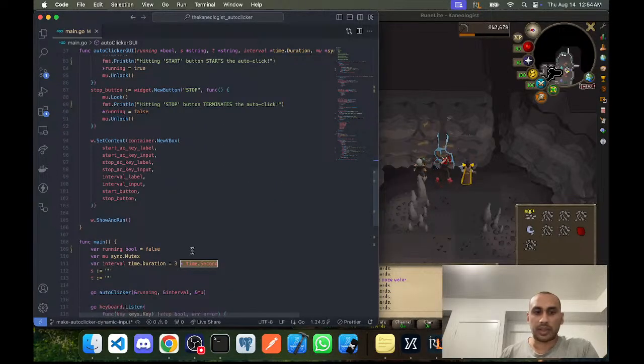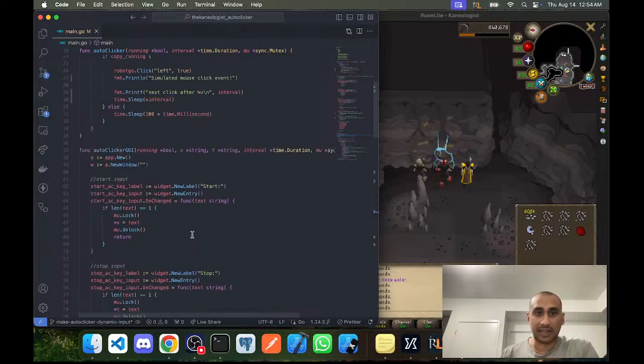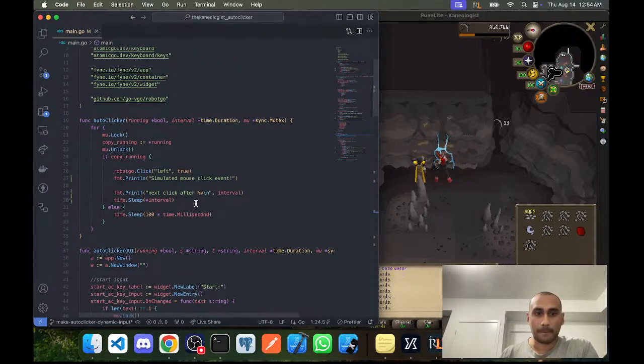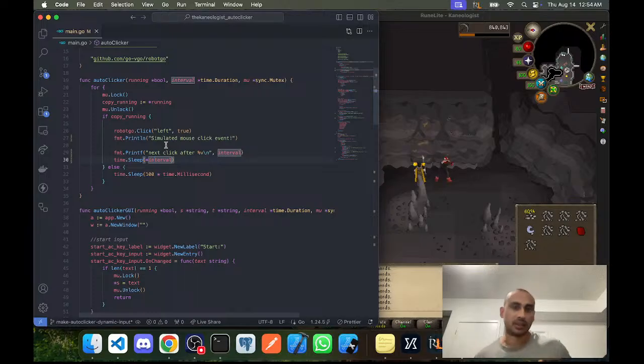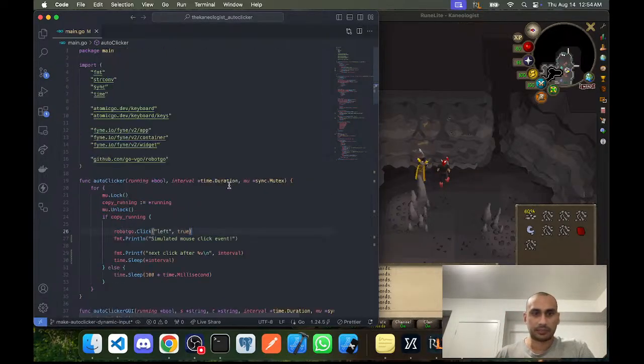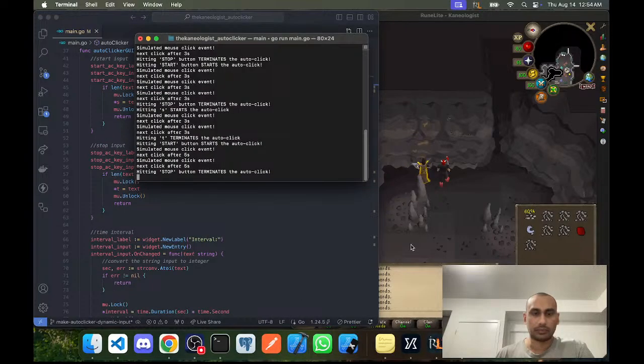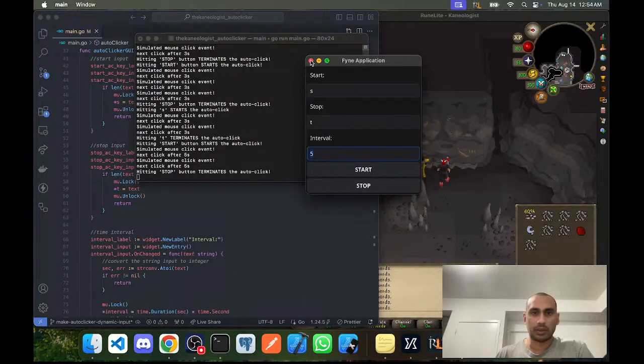So that's why I have this default value here, but I had, where is it? Interval here with times second. I didn't need that because I already had the value I needed. So that's pretty much it for this. And closing this terminates the code.